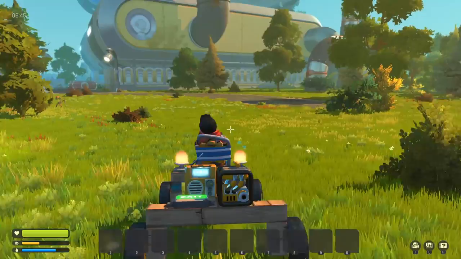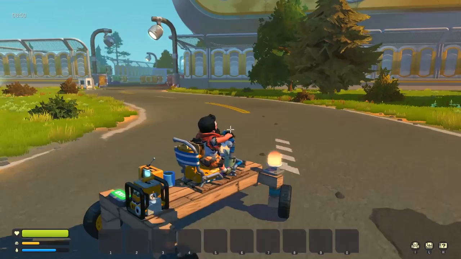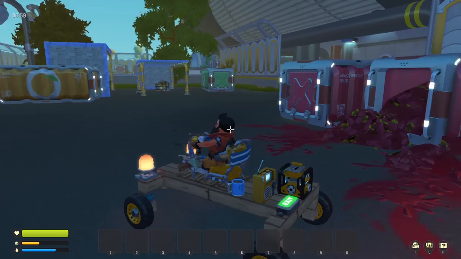What? Okay, is this some sort of factory? Oh, there's hay bots out here. Okay, avoid those. Do we want to drive in? We're driving in. We're going for it, folks. Oh, why do I have a feeling I don't want to be in here?